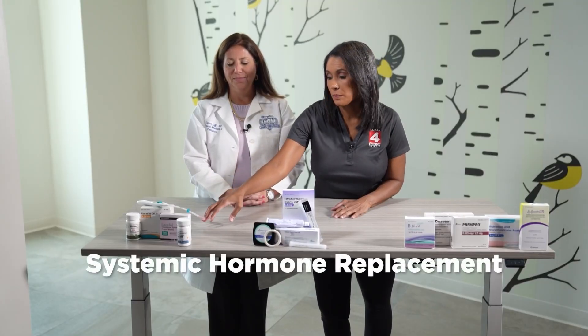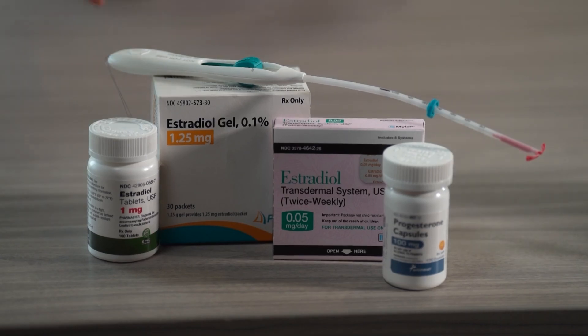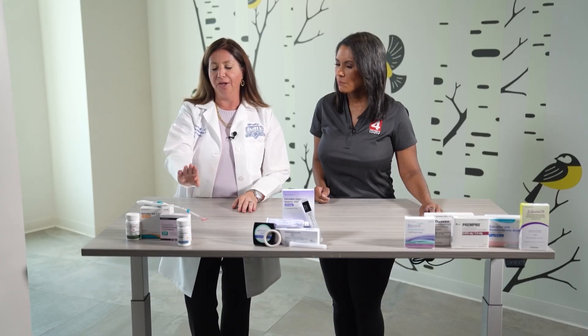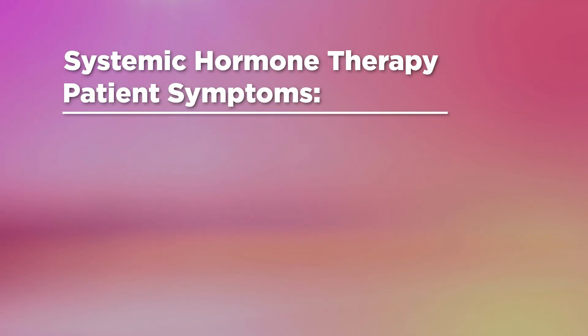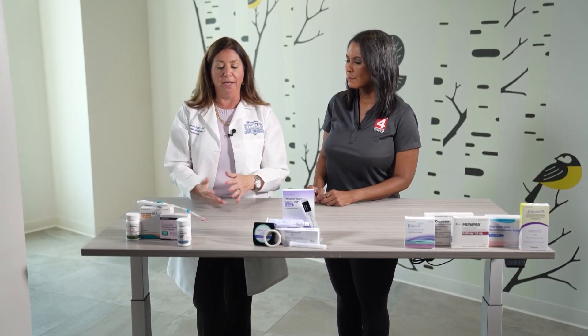Let's start with systemic hormone replacement — what is it and what does it treat? These are systemic products broken down individually. Some are just systemic estrogen and then progesterone, remembering that women with a uterus are going to be taking both. The most common thing prescribed is transdermal estrogen patches combined with oral micronized progesterone, which is bioidentical progesterone. Transdermal estrogen can also come as a gel packet or an oral pill. Progesterone can also come in the form of an IUD inserted into the uterus that can stay there for five years — most people know it as contraception, but it can also be used as menopausal hormone therapy. Systemic hormone therapy is for patients having systemic symptoms, most commonly vasomotor symptoms like hot flashes and night sweats, but also mood changes, sleep disturbances, and other whole-body symptoms.